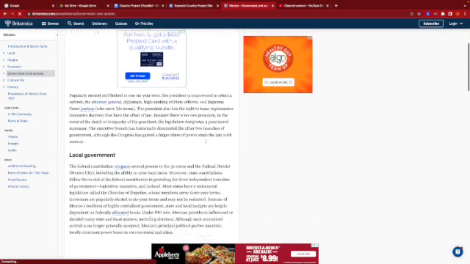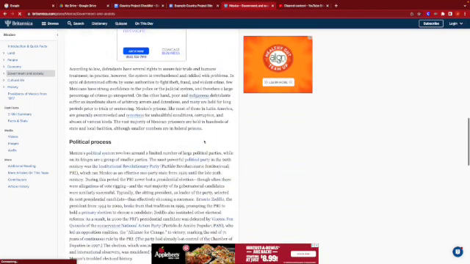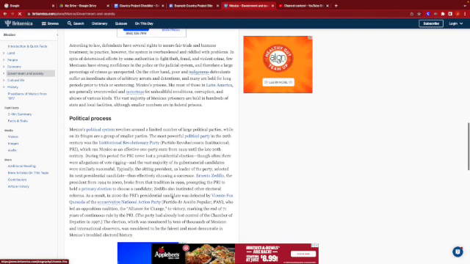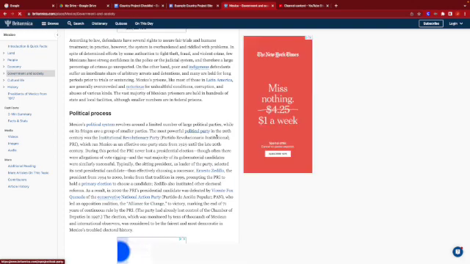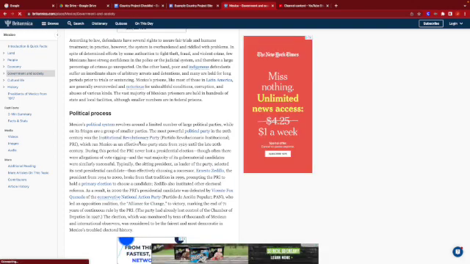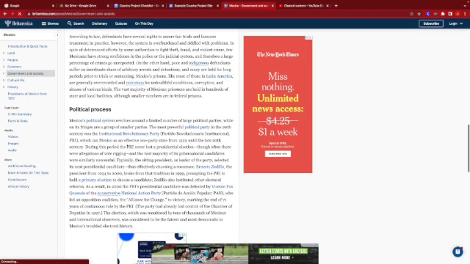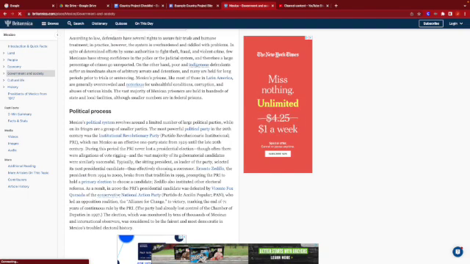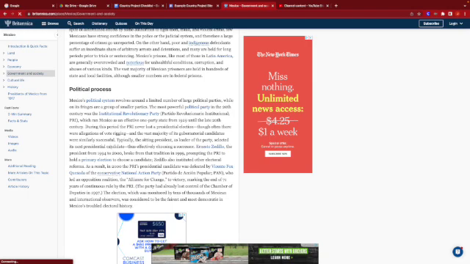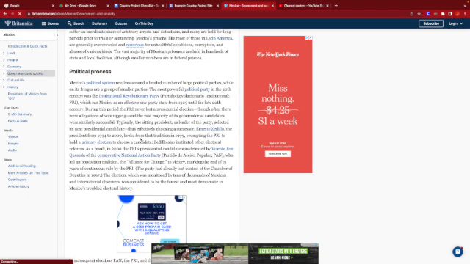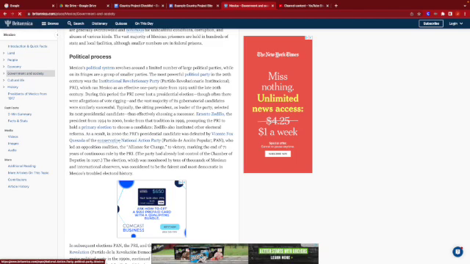So let's find political parties here. Political process. It revolves around a limited number of large political parties, while its fringes are small. The most powerful political party of the century is the Institutional Revolutionary Party, or the PRI. During this period, the PRI never lost a presidential election. Often there were allegations of vote rigging, which means they rigged the election. In 2000, the PRI was defeated by the National Action Party.